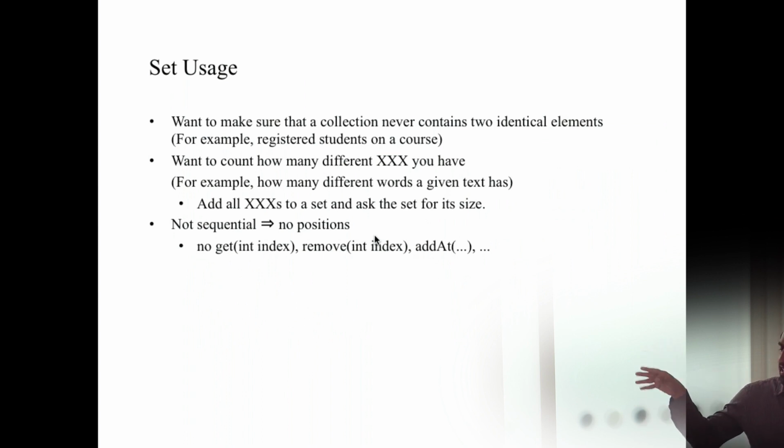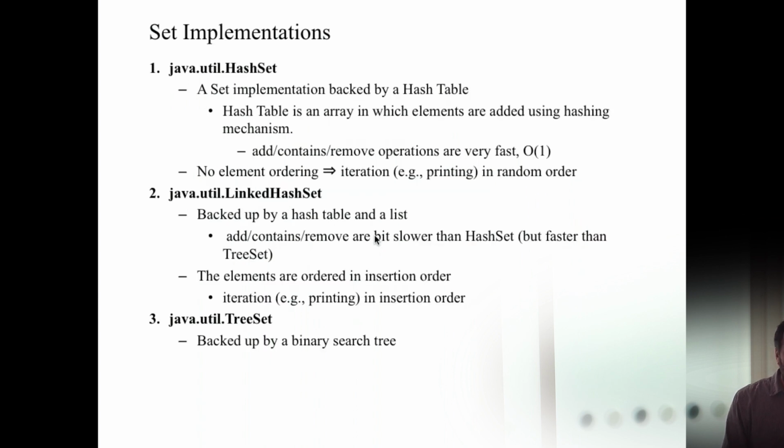So this is just an example, a scenario where you can use the set instead of list. The simple example is that if you want to find the unique instances of something, then you can use a set. And similar to the list, set is also an interface. So it means that you cannot use or instantiate it directly. However, there are implementation classes from the collection framework. And the three of them, the most widely used, are the hash set, linked hash set, and the tree set.